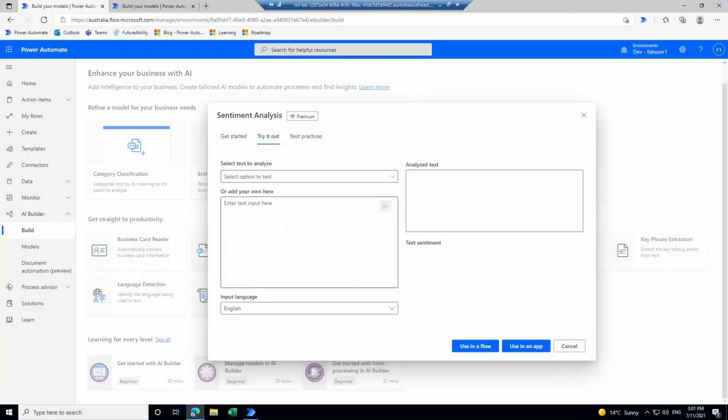A favorite is sentiment analysis. We've talked to quite a lot of local government authorities, and with their mailboxes, it's staggering the amount of email that comes in for those. And being able to classify them on sentiment is a really good way of prioritizing what needs to be looked at and what doesn't need to be looked at. So sentiment analysis is built straight out of the box, really easy to use in a workflow.